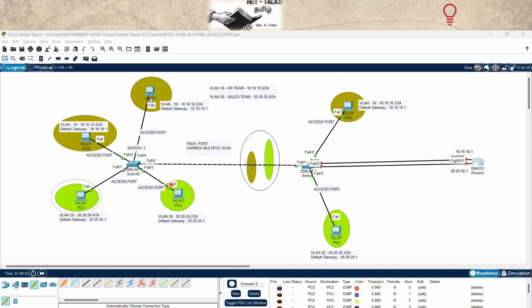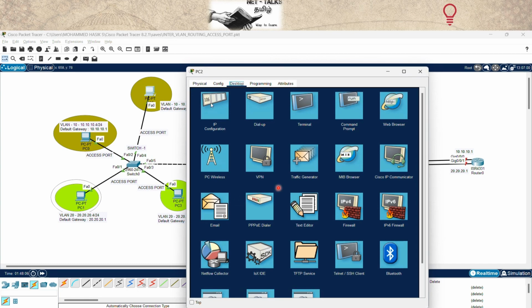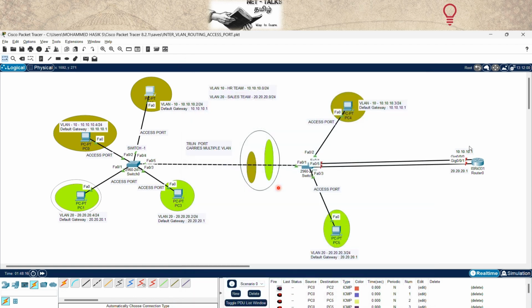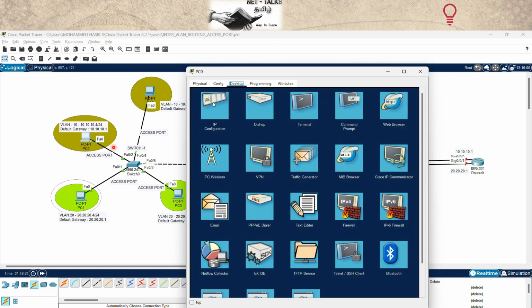Now in this scenario, I'm going to assign an IP to all the PCs. Now I'm assigning an IP for a VLAN 10 PC: 10.10.10.2, and the gateway will be 10.10.10.1. This 10.10.10.1 we are going to configure in the router. Now PC2.